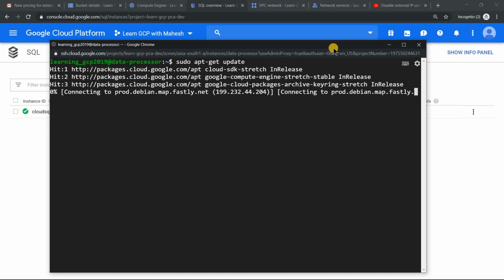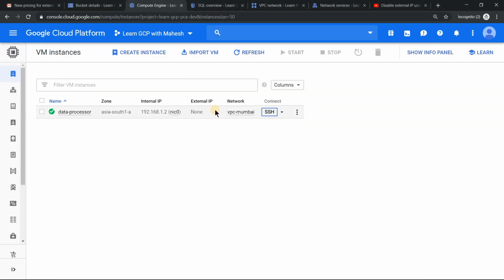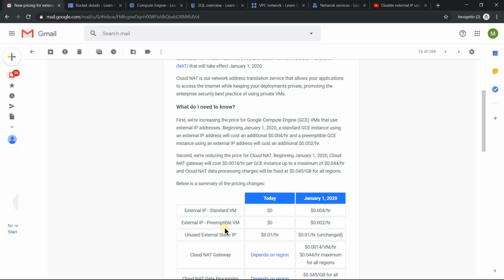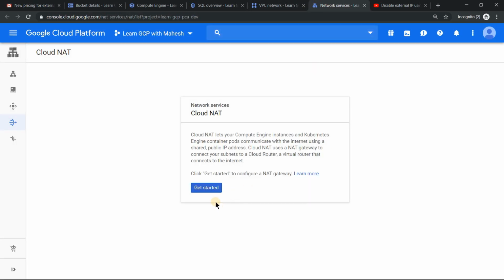Now, what's the solution? The solution is you need to have a Cloud NAT. Because your instance does not have an external IP address, you need to have either an external IP address or Cloud NAT. As per this, Cloud NAT is now becoming cheaper after 2020. So let's use Cloud NAT quickly.